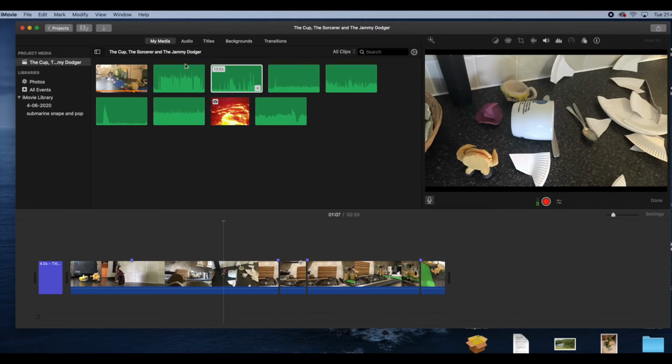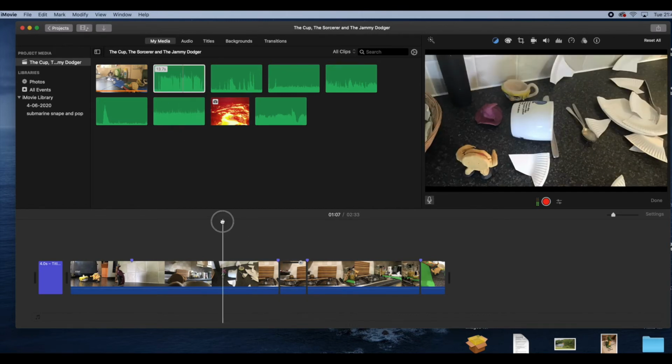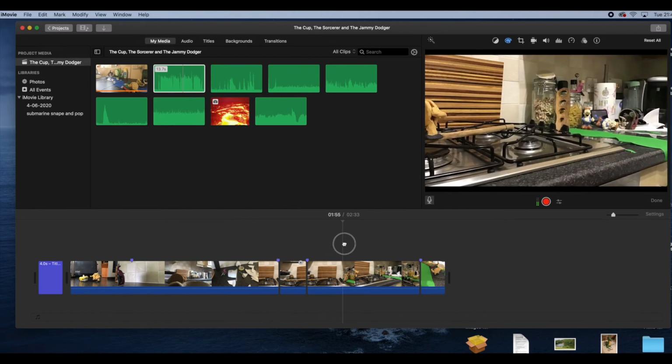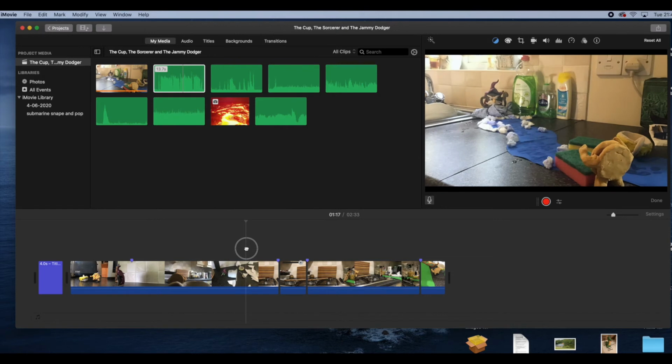Any audio. So I've got a bit of lightning for the evil mug. So I'm going to find where he's casting a spell. I think he's casting one here.